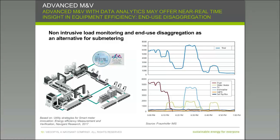Additional advantages of advanced MMV are that it's possible to analyze this data remotely, so it's no longer required to visit these locations as often as was necessary for audits, but the data can be processed offline, and it could be possible to have fewer audits or fewer inspections, as the data is already giving you a good indication of what are the energy savings that are being achieved. And now using this kind of data also gives you additional advantages that are not strictly limited to energy efficiency, but it would also be possible to have demand response functionalities, interaction with human behavior, to limit electricity demand in terms of shortages, or when the electricity grid is congested.